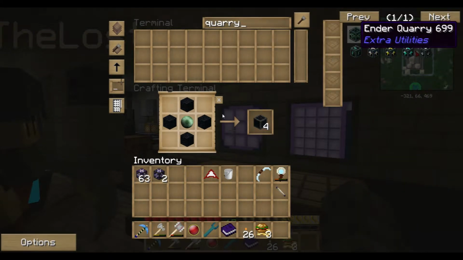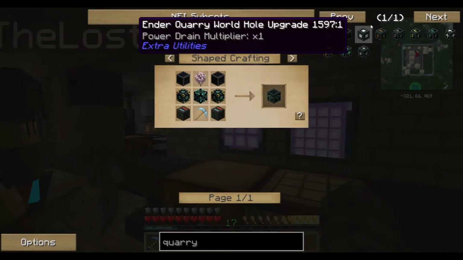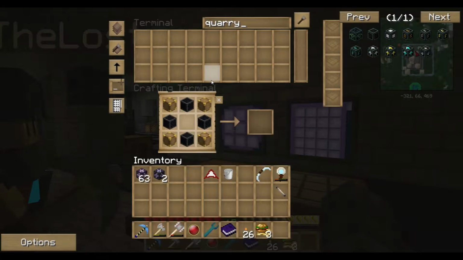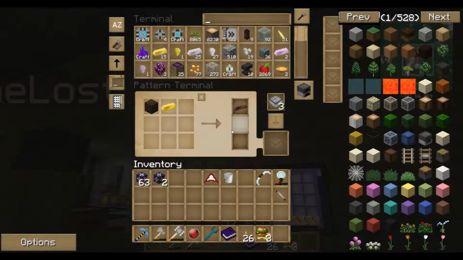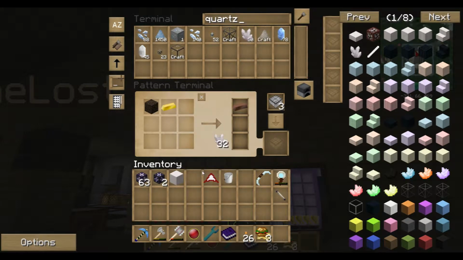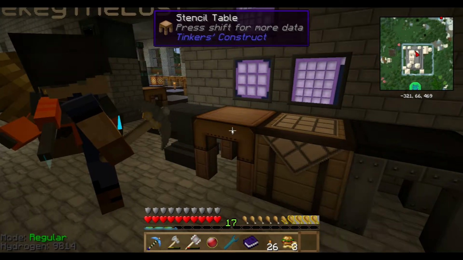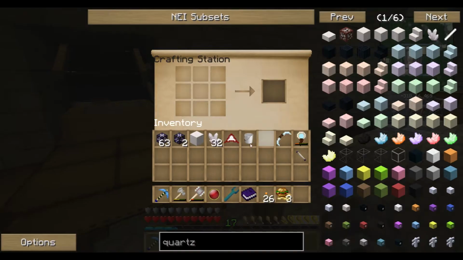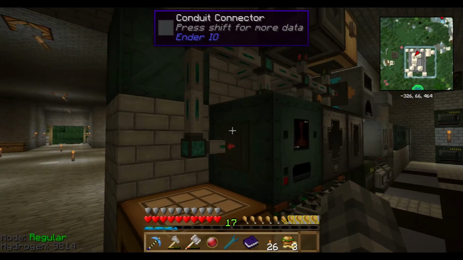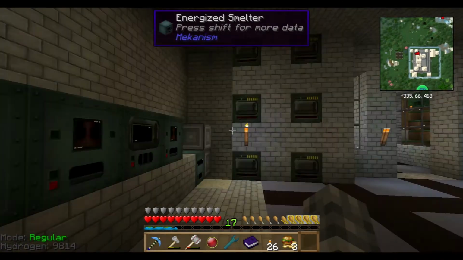Okay. So you're getting the bits and bobs together. Now, burnt quartz. Okay, I'll grab some quartz blocks and I'll get the burnt quartz made. Unless you've done it already. I've just got the 2 ender cores done. Okay, I'm making 4 burnt quartz for the center core thing. Just throw that in. Which one?